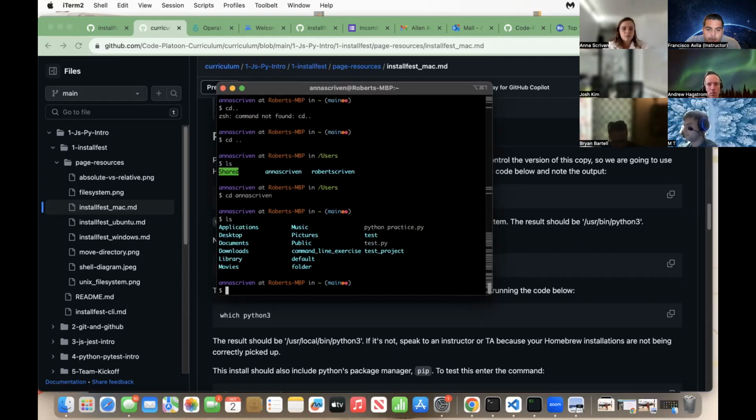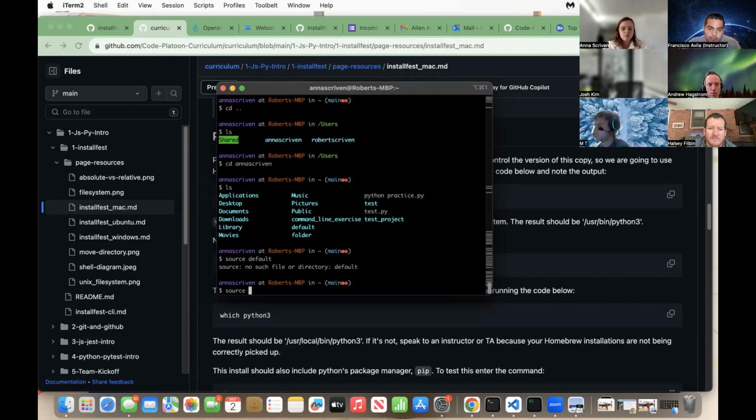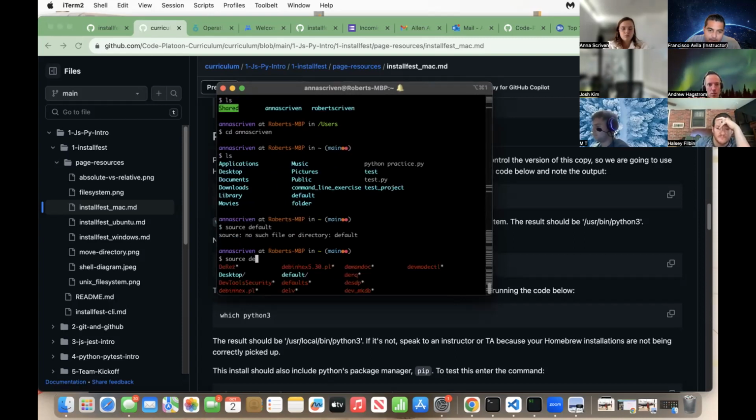Okay, so now we could do source, space, default, slash, oops. No problem at all. You can press tab and it will automatically generate it. So you could do source, space, and then type de and press tab. F and then tab.